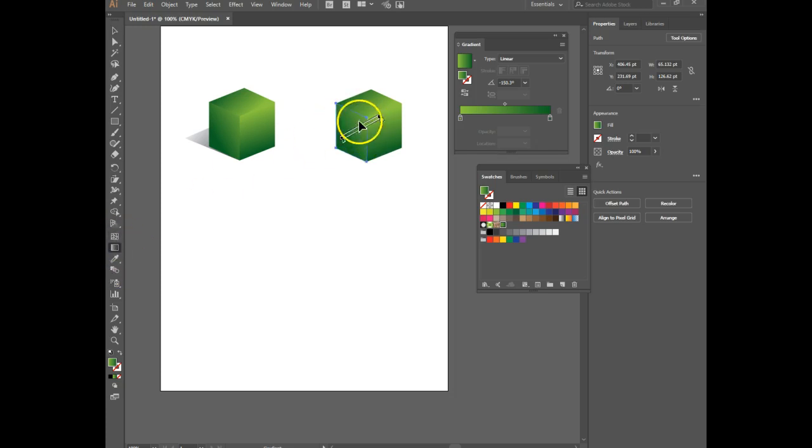I'm using my gradient tool and something along these lines. I think I can leave this one alone. So that feels right to me. But I do want to change this top one so that it feels a little bit more realistic.